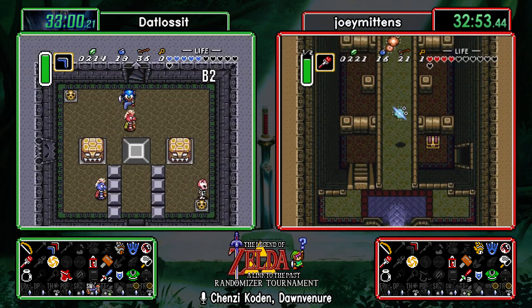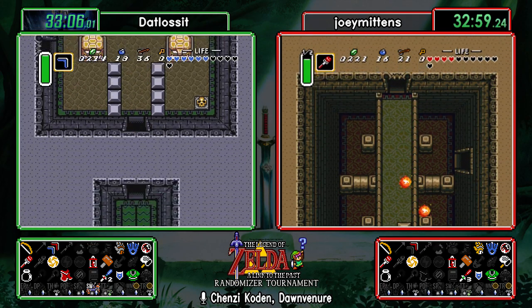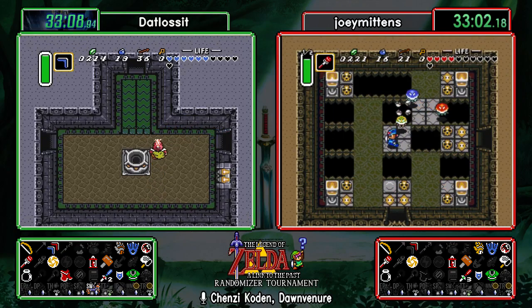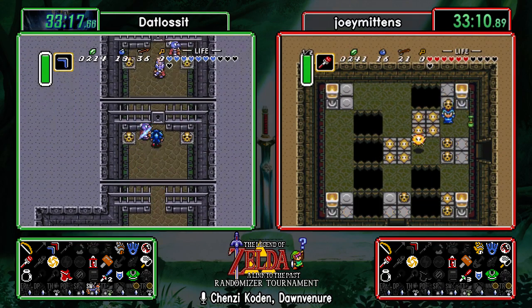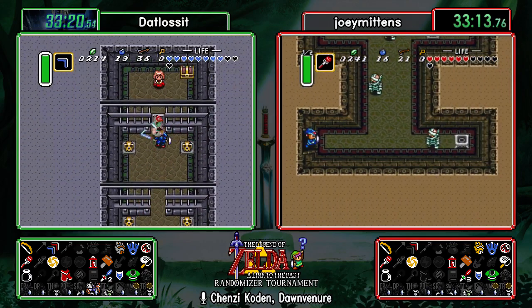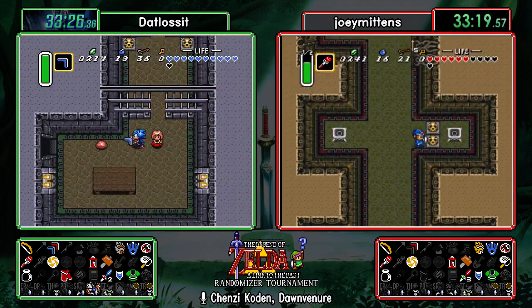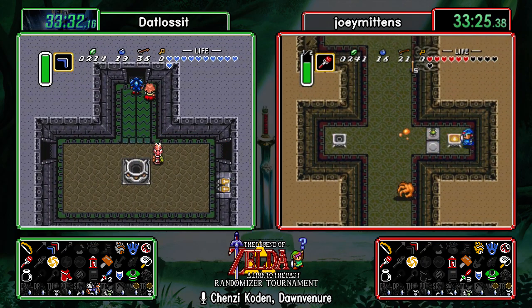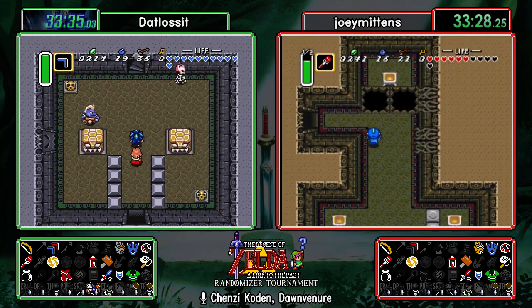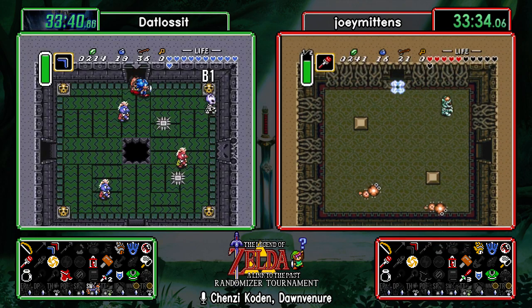Datlossit heading into the basement. The stun prize looks like it's a little bit of healing. So I'm sure he's going to boomerang all these enemies and kill them to get those hearts back. Having half magic going into the Mothula fight definitely makes this an easier battle for Joey.